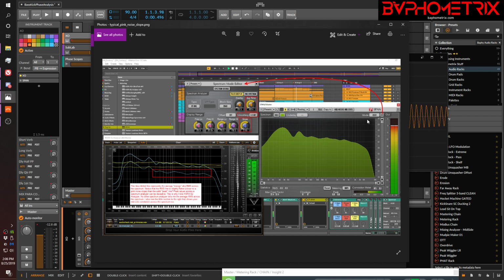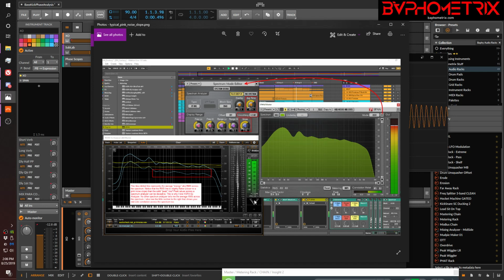Now this is Voxengo SPAN, and you can see I've clicked the settings button and I've set it to a slope of 3.0, which is -3 dB per octave. By default, SPAN uses a different slope. And here's the deal.